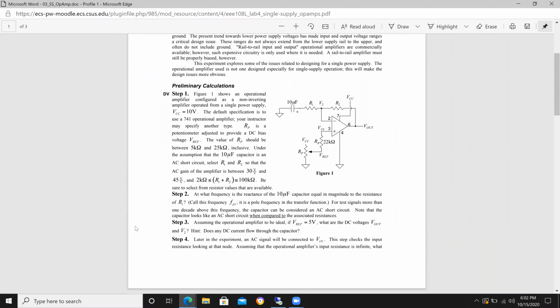So tonight, the first night will be focused on the preliminary calculations and getting your PSpice schematics set up and simulations going. Let's see, it's 6:02 right now. I see 9 participants. I'm going to wait. I'll give it 2 more minutes till 6:04, then we'll kick things off and get started.